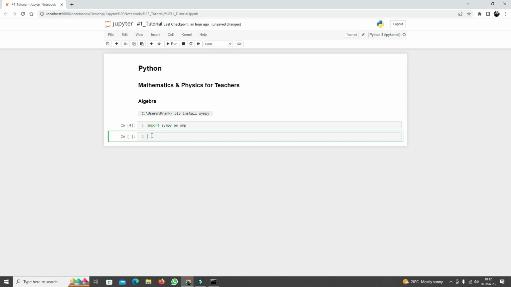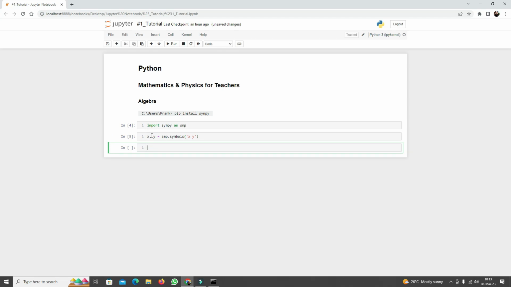So now we are ready to start doing some algebra, and as in the first example, I will just declare the variables x and y by referring to the SymPy library and calling the method symbols, and then passing in the symbols which I would like to associate with the keyword values x and y. And upon running that, it doesn't seem like anything actually has happened. But we can now start to write algebraic expressions, and so in this example I've given it the name expression, which is equal to x to the power of 2 plus the square root of y.